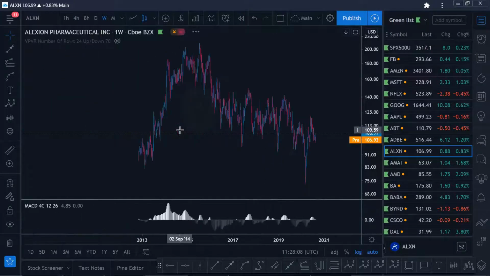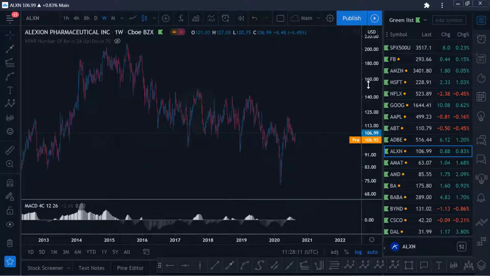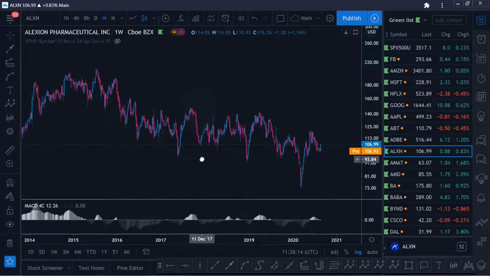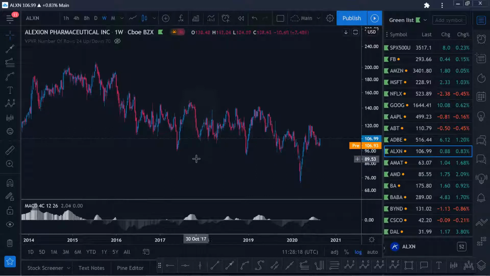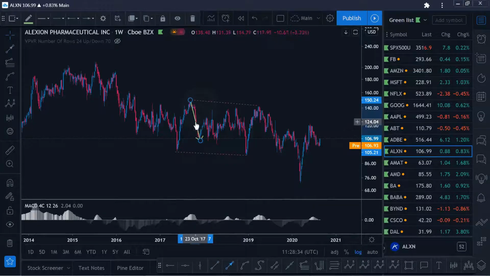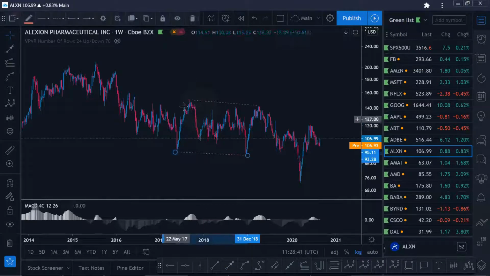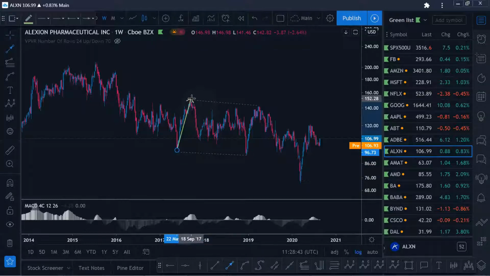The one I do like in the pharmaceutical range is Alexion. So it is a very, very messy price action, but if you look at the structure within it, it actually looks pretty good. So you can see within here, this would be deemed our central pattern, our central B wave. You have an impulse up, impulse down, nice choppiness, looks like an expanding triangle, and a nice matching wave to boot that one. Then we have an impulse up, impulse up. There's no alternation, which is a bit of a concern, but it is a very nice clean pattern.